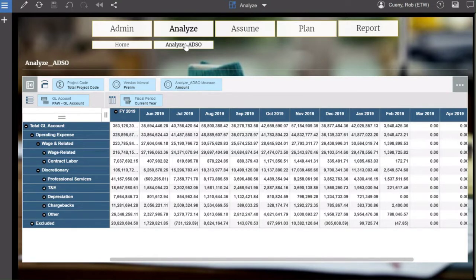And in this case, it's a one-way view. We're only able to consume or report on what's in here for validation purposes. But because we're going to be validating this, we do want to have some flexibility in how we consume the data. So in this case, you can see on the rows, we have the GL account dimension.